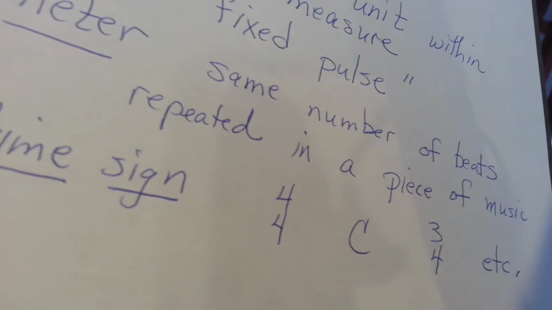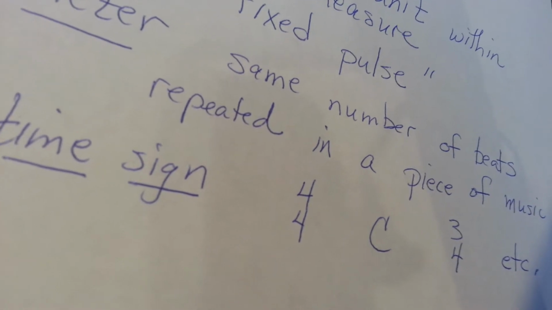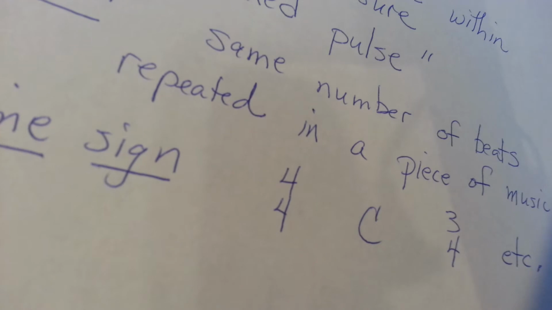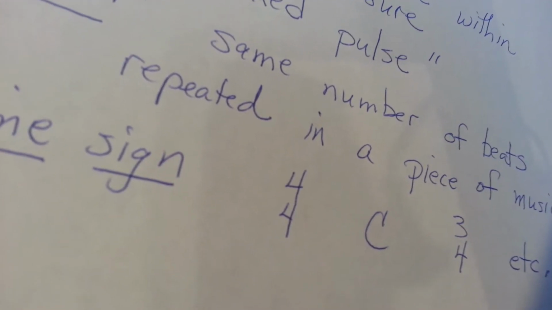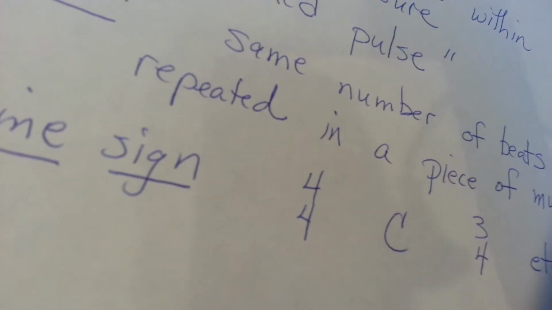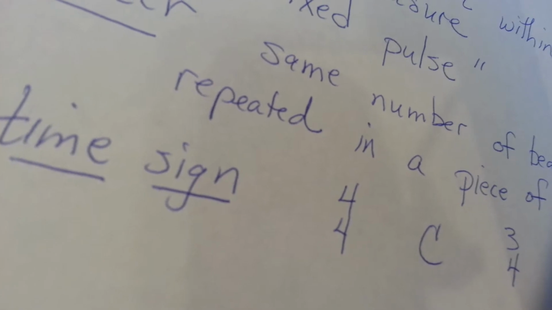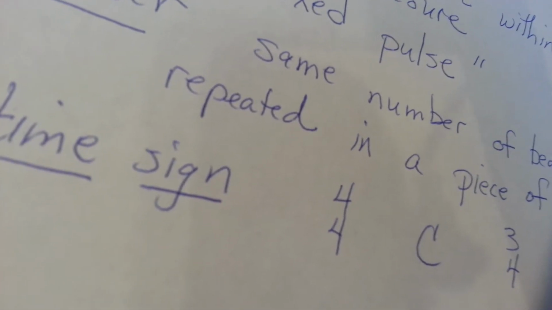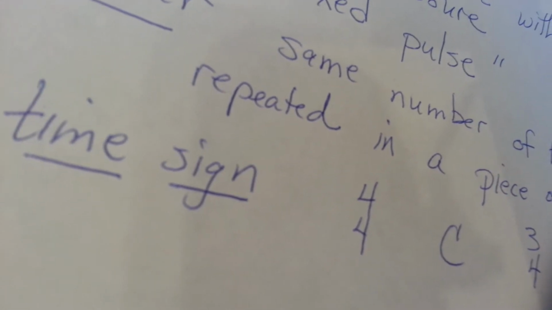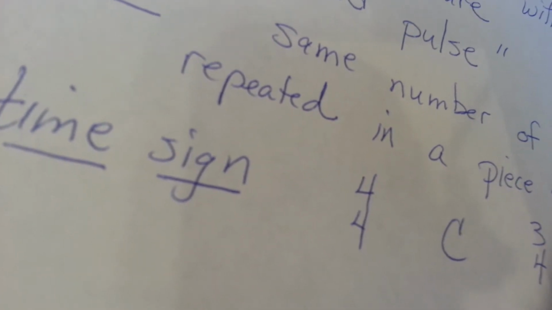The time signature is used at the beginning of a piece of music. Those are those fraction-looking pictures like 4/4 or 3/4, or even the large C. Common time is another way to write 4/4. The top number tells us that there will be 4 beats per measure, and the bottom 4 tells us that the quarter note gets 1 beat. You could have a different number on the bottom, like an 8. It would mean the 8th note would get 1 beat.